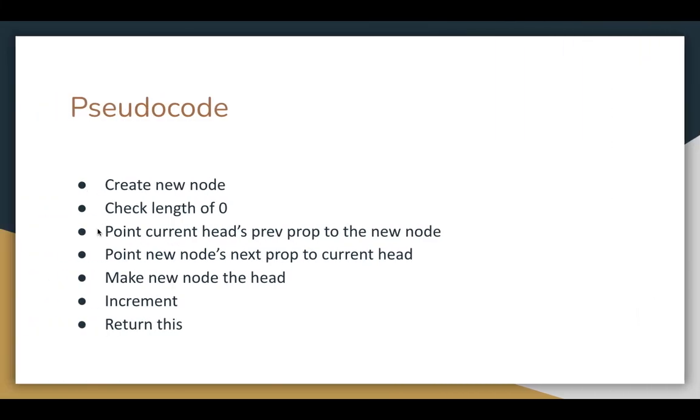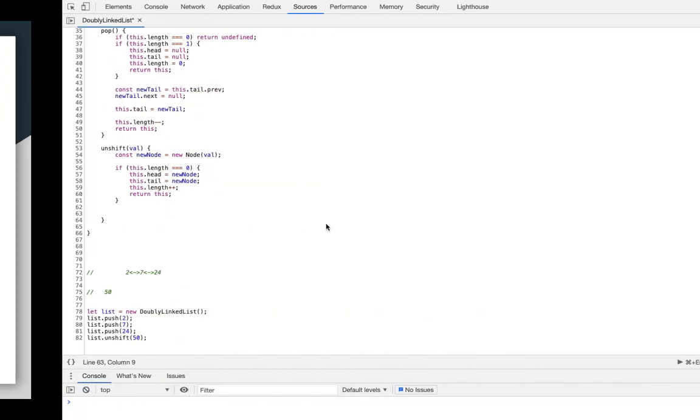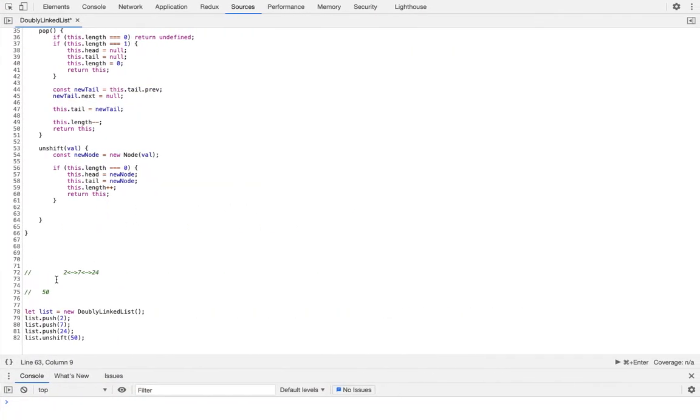Alright, next is we want to point the current head's previous property to the new node. So again, this is the current list, and 2 right now is the head, so we want 2 to point to 50.